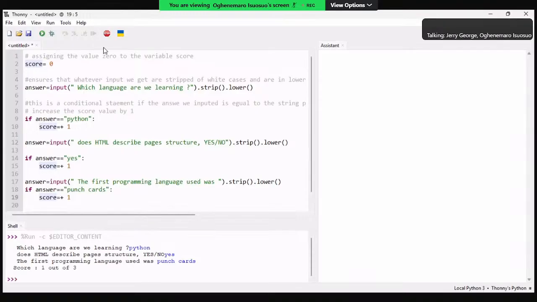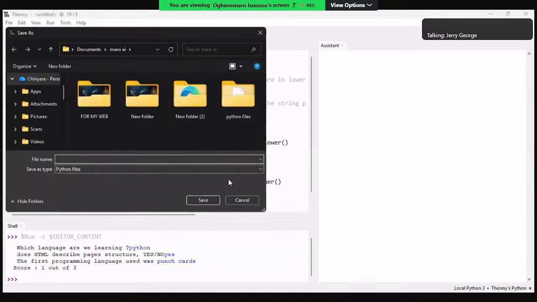Ah, yeah, wait. Let's check what's happening. Okay, save the file. Save it. Control S. Just press Control S. Control plus S. Okay, save it as anything.